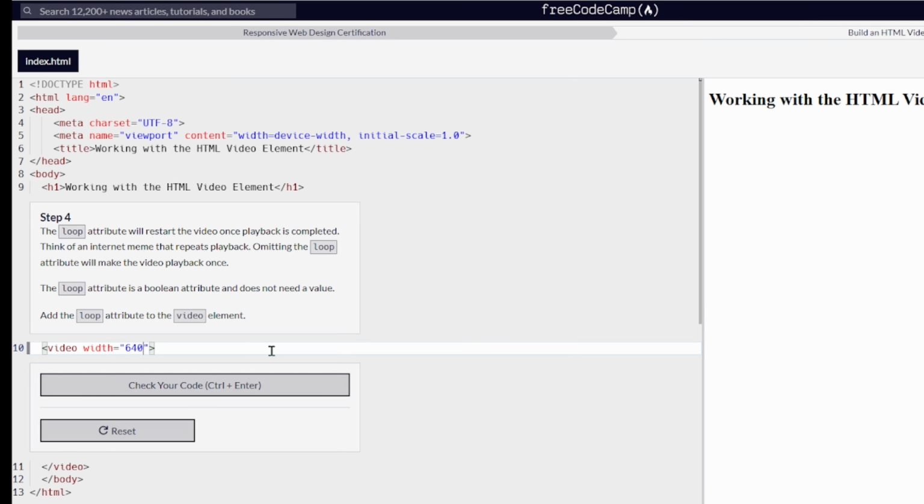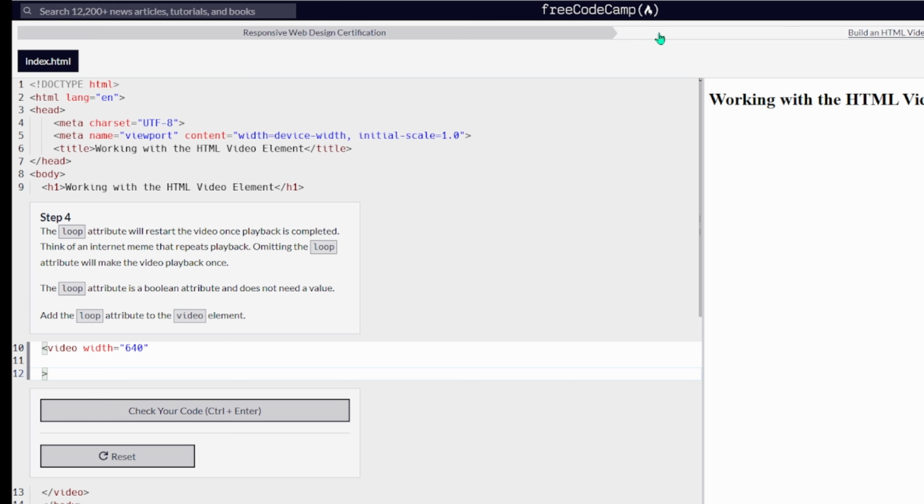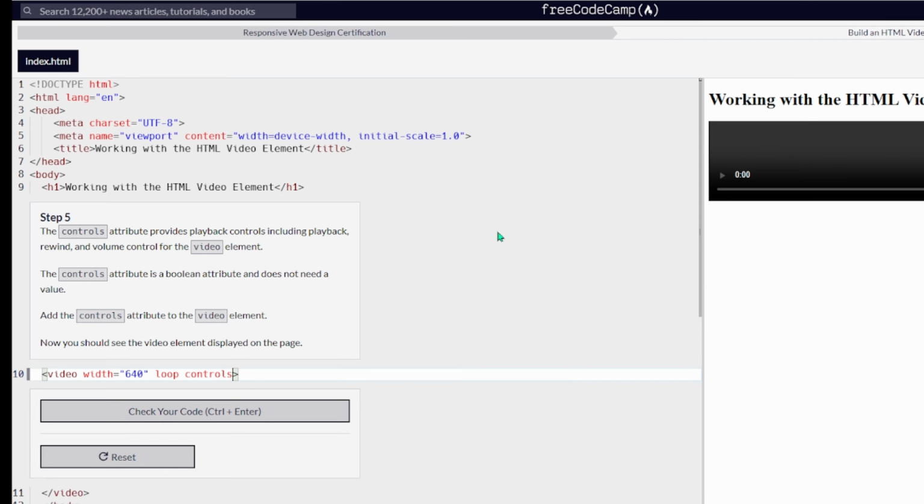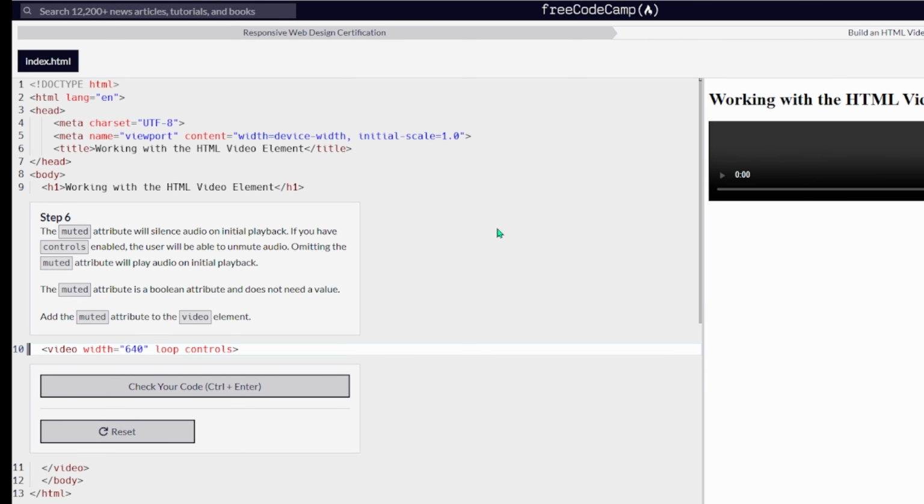And then after that, what is it asking for? Right, add the loop. So simple as that, just add loop. Okay, and then what is next? Controls. Oh, there we go. Perfect. And then now it's going to have us do the muted portion of it.